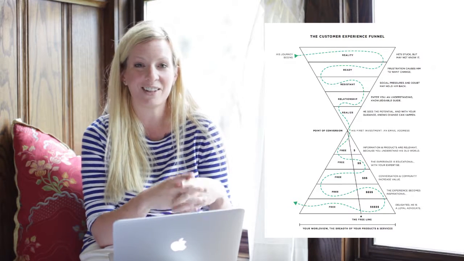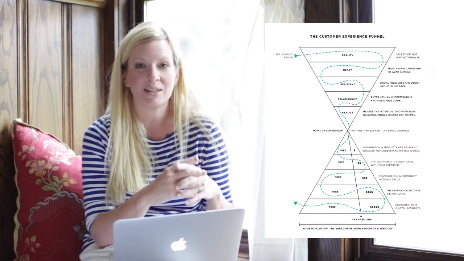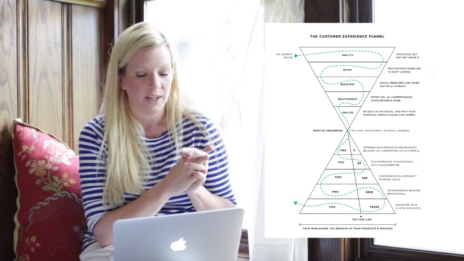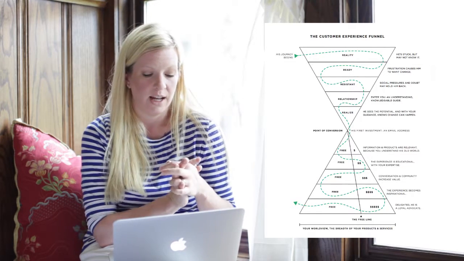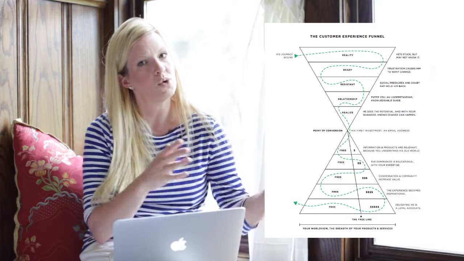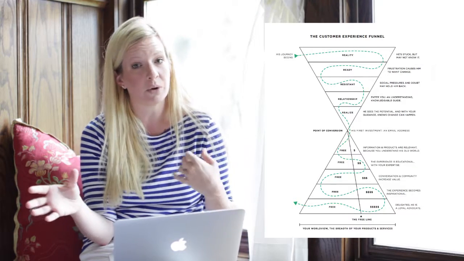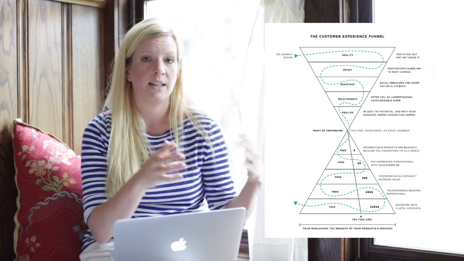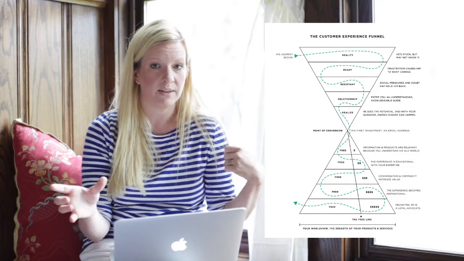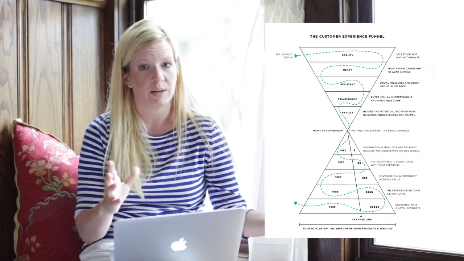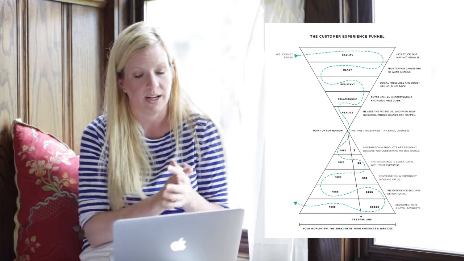And so you'll see that on this triangle, in that top tier, it's the smallest part of the triangle, and there's a free offering, and then there's a little bit of a paid offering. And then in the next tier down, there's more of a free offering, and then a little bit more of an expensive item. And then in the next tier down, you have an even bigger freebie, and then a more expensive item, and then finally a big freebie, and then the most expensive item.